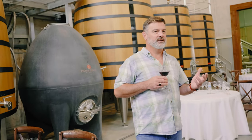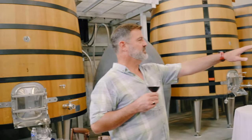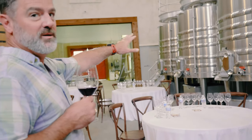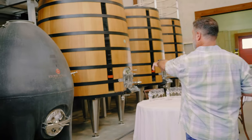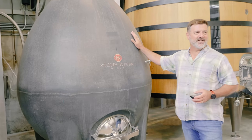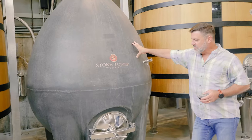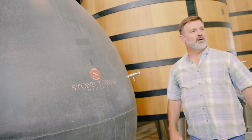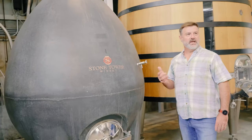We are in our red winemaking tank room right here. These tanks over here are the exact same tanks that they have at Chateau Latour in Bordeaux — arguably the most expensive wine made in the world. We've also got our wood food-grade tanks over here. And this is cool — this is a concrete tank, a concrete egg. These have made a comeback in the last 10 to 12 years. With the curve of the tank, it forces the skins into the wine almost all the time, which gives you more extraction, color, and tannins — things we want.